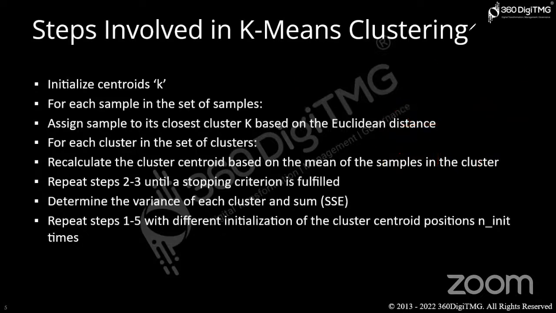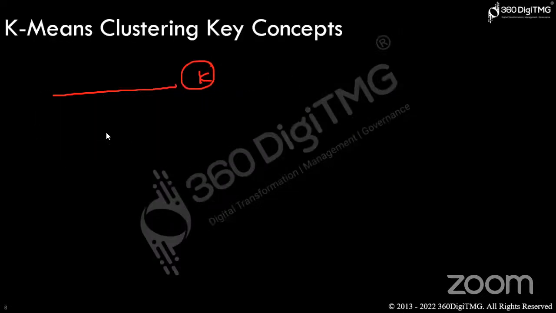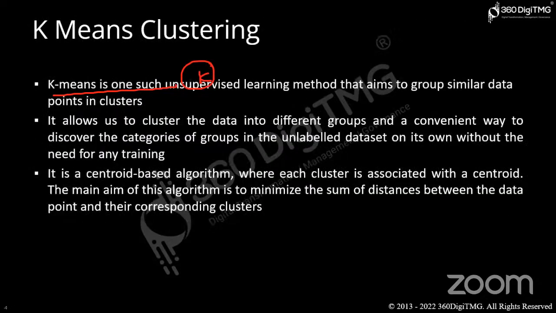But when it comes to k-means clustering, initially we are passing the k value. That could be any value. Normally, we have different methods to calculate what the k value is. Previously, in the old generation, we calculated the k value for k-means as the square root of n by 2.